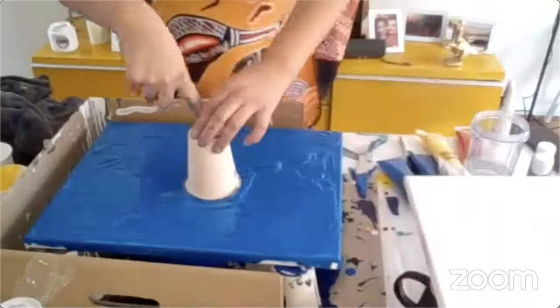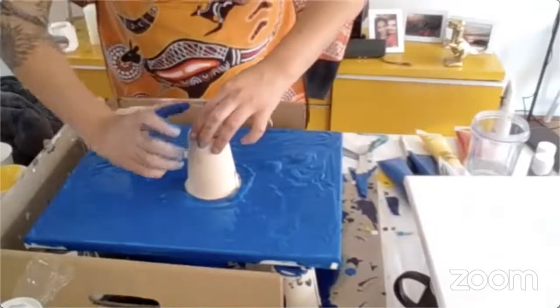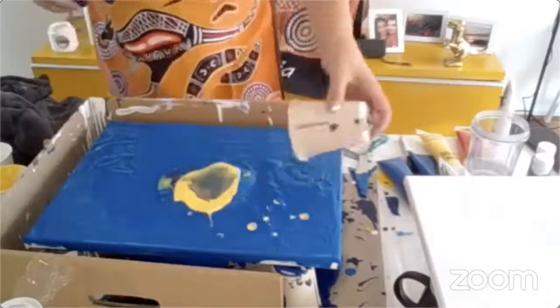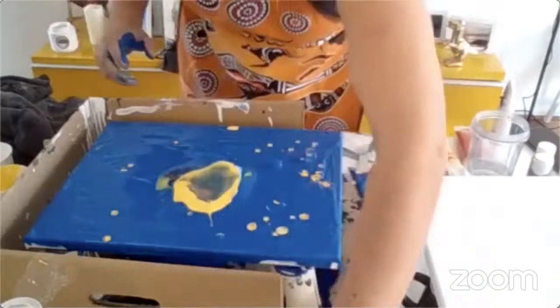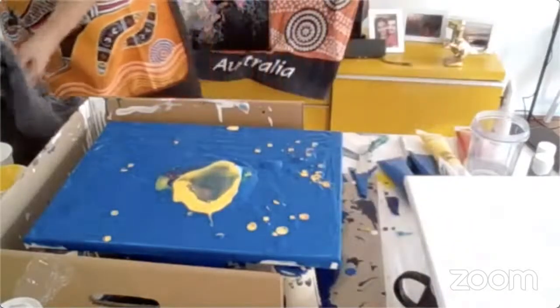Okay. I typically just flip the cup like this. One, two, flip. Set it aside for a little bit. And we're gonna see what it looks like.